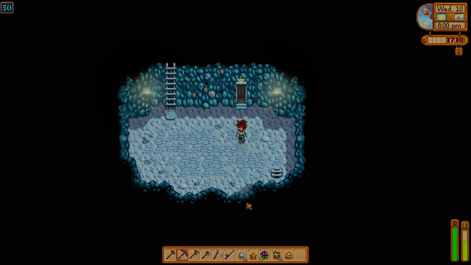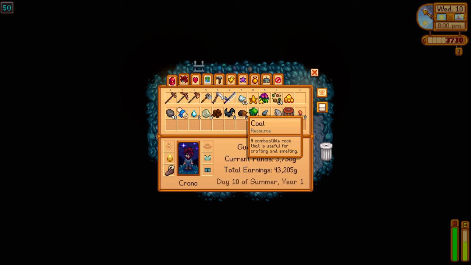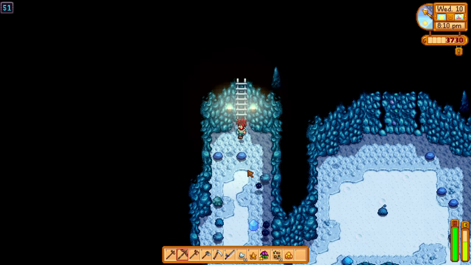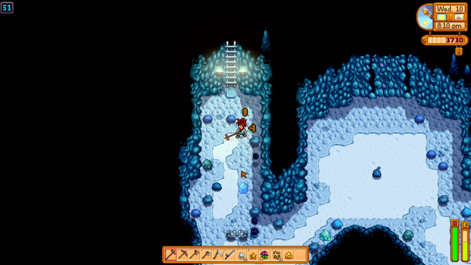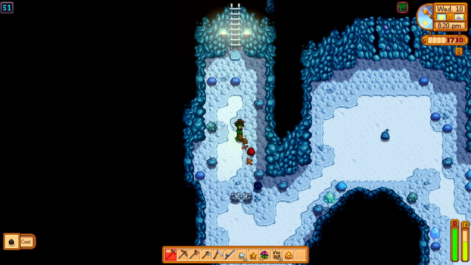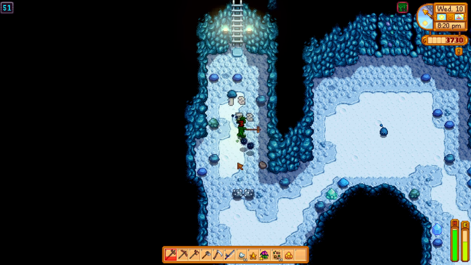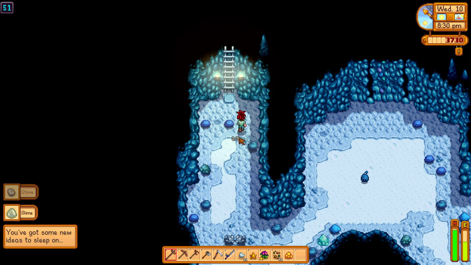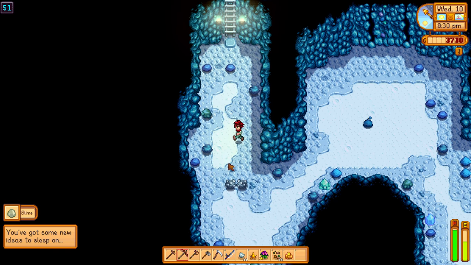I forgot to go donate the starfish. Oh no, it's gone. Yeah, it's fine. It was like minor. I guess because the mines reset. That's interesting. I thought it would have kept the treasure room at least static. But I guess it means full reset. Oh well. It's not like it was a valuable item anyway. Oh no, I lost my frozen geode.